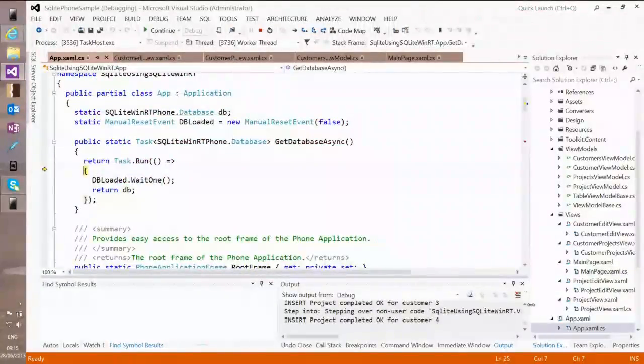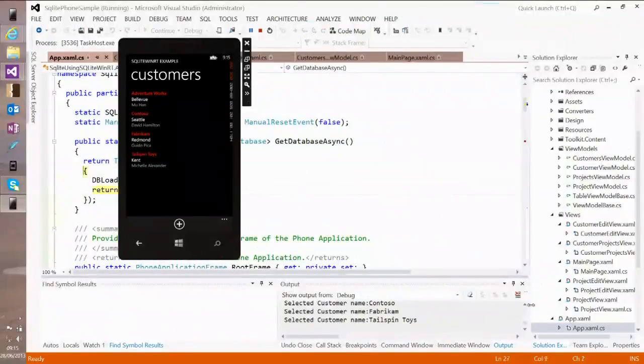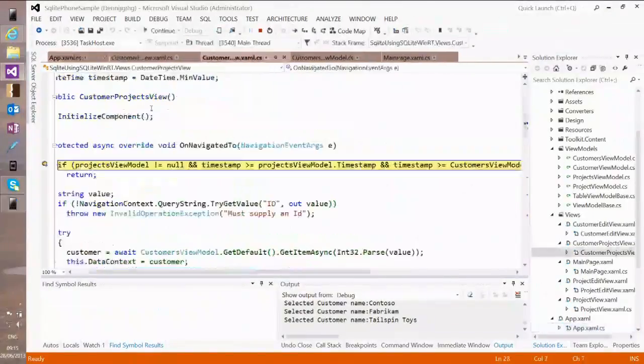Oh, and here we are. We've ended up in the gatekeeper method. I didn't really want to talk about that just yet, but you can see that it's checking we've got access. Anyway, there we go. So now we've got 4 customers in here, and we can select an item on the list. Let's go to AdventureWorks.